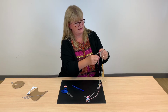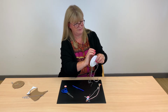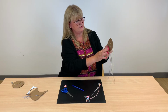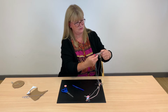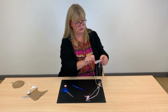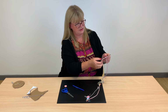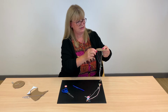At the bottom, 1, 2, 3. Turn it around. I'm going to keep on doing that. I'm just going to do a few more so you can actually see it starting to grow.